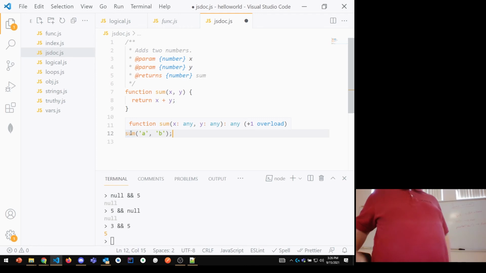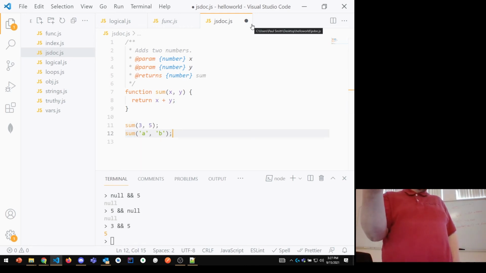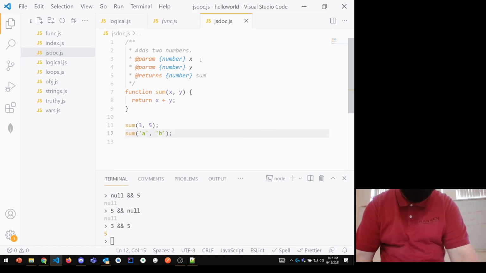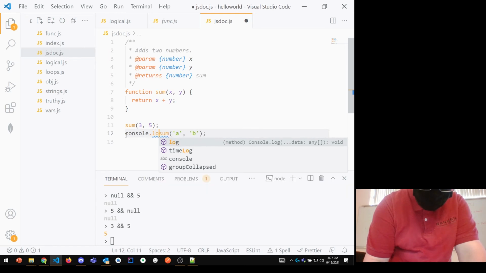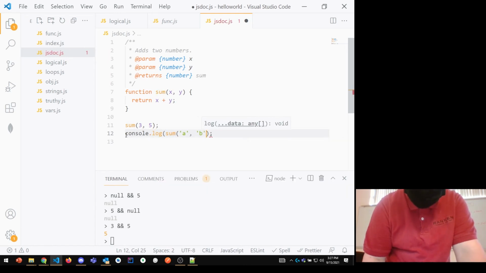So it doesn't really prevent you from doing that, but it can help with the documentation sometimes. It doesn't actually block you from doing those things. So for instance, I can do a console log on these two.